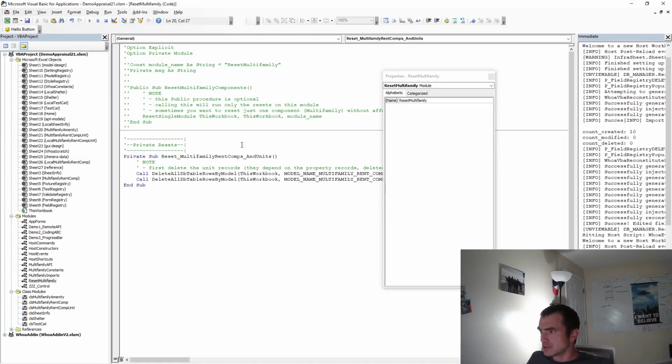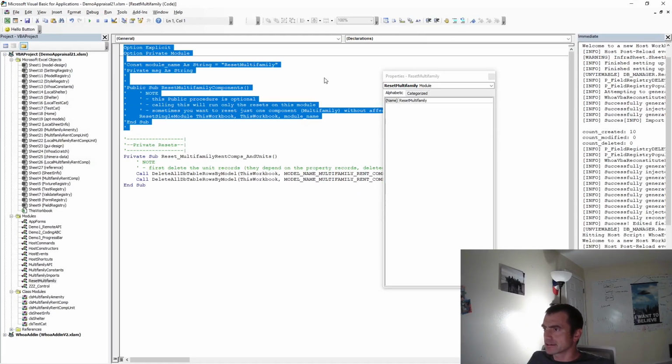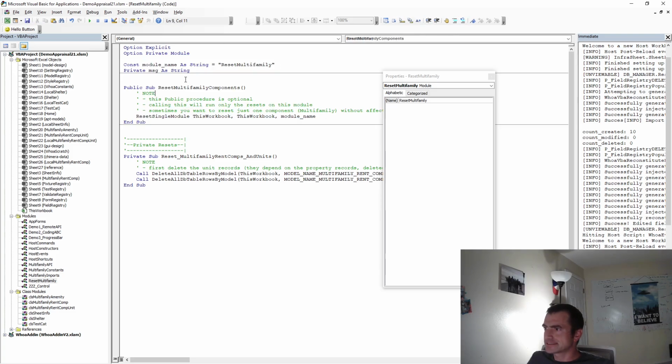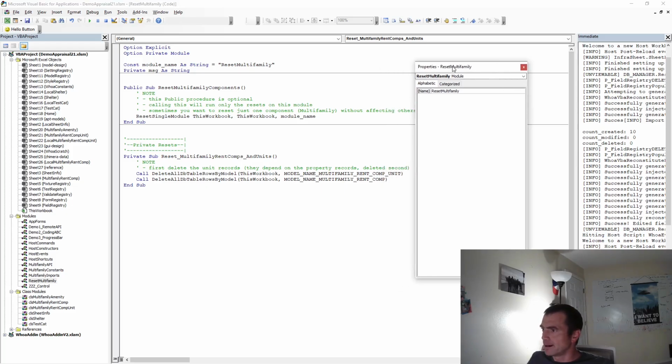So the reason that this other code is here is for standardization. It helps standardize things. But if I run this function right here, reset multifamily components, it could be called anything, it will run just the resets on this module.